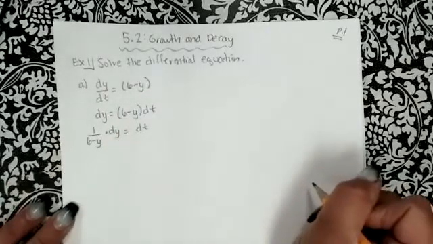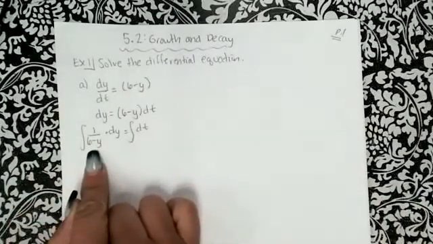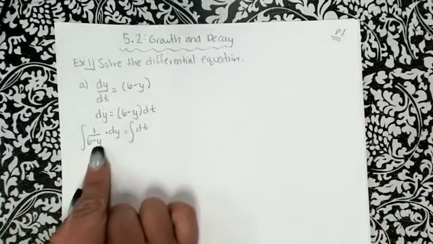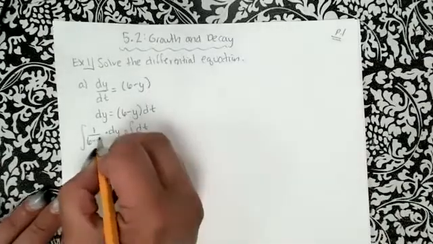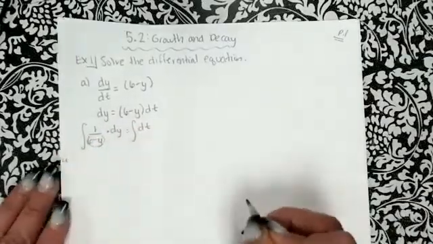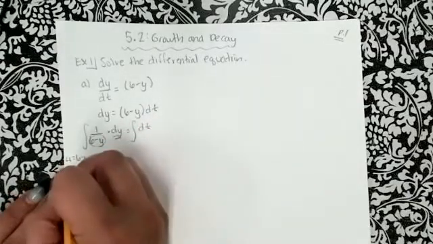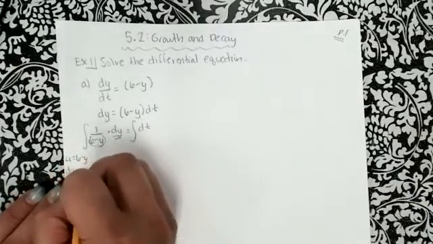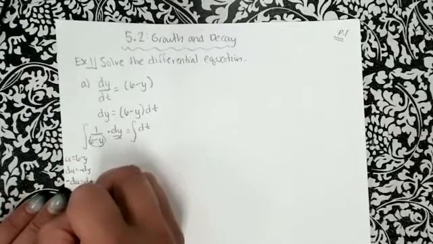Now I'm going to take the antiderivative of both sides. Some of you may recognize that's going to be one of the automatic shortcuts where it's natural log. However, you need to be careful because that says 6 minus y, so it's going to need to be a negative natural log. Let me show you by using u substitution. I'm going to let u equal the denominator. So if u equals 6 minus y, then du equals negative dy. So the negative is going to go on the left side: negative du equals dy.